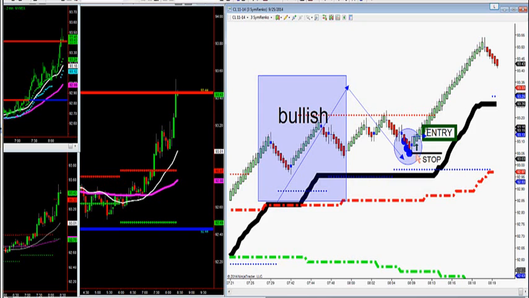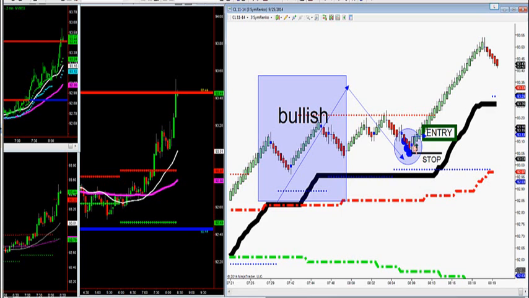I do not like when it breaks the swing low. The system is very, very accurate where it should never break the swing low after you enter with the arrow. We should never break this. The only time I will hold it a little bit lower is if I'm over top or near this black line. I'll wait for a trend change in this black line, then close out the position manually.